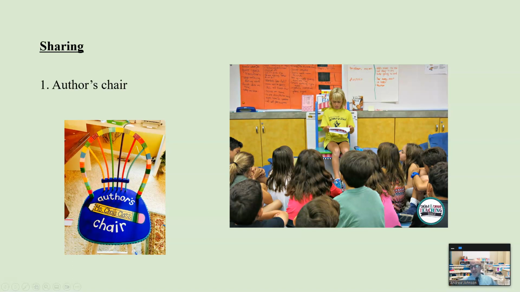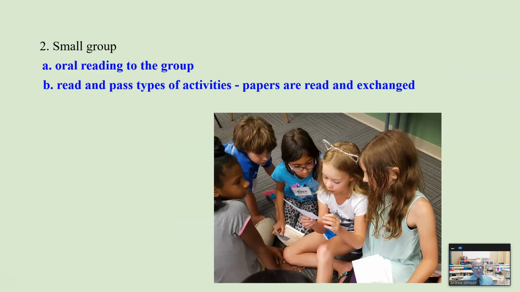Now, you can have students sign up on a calendar. You can assign students days, but students should be in the author's chair, I would say, at least once a month or so. And if they have a piece they want to try out, they can sign up for the author's chair. Adopt and adapt this idea.